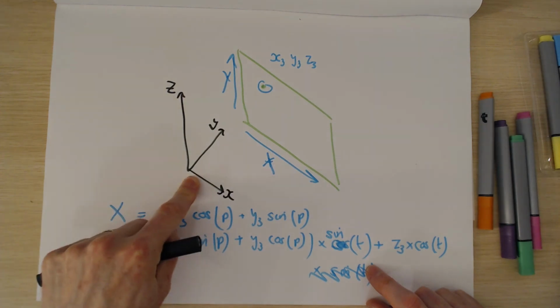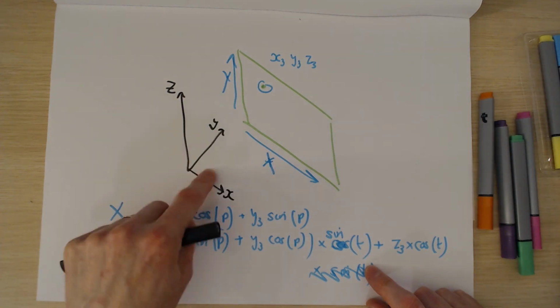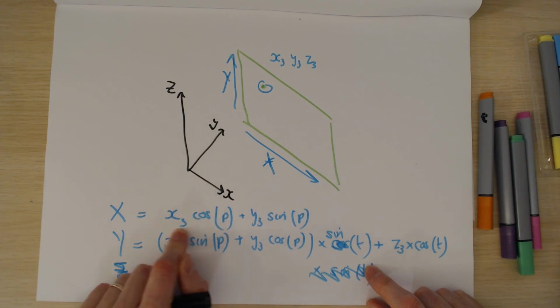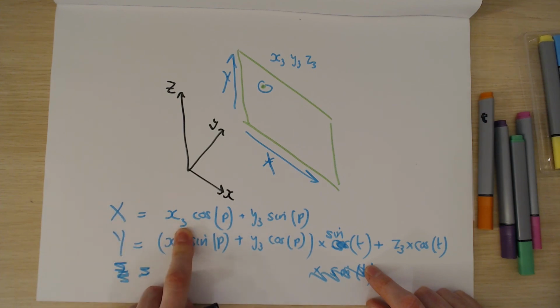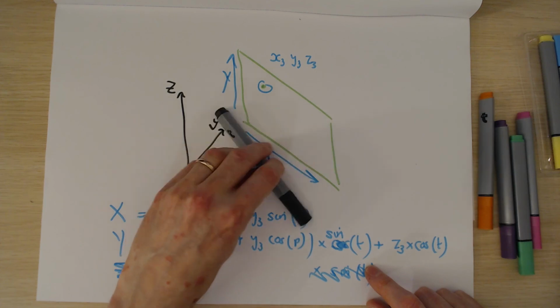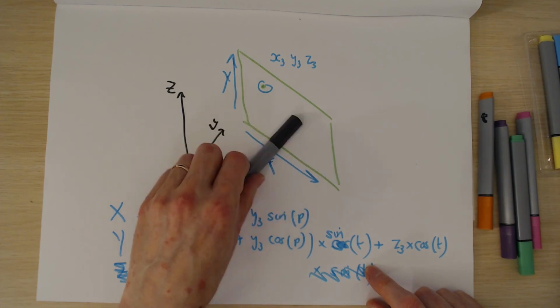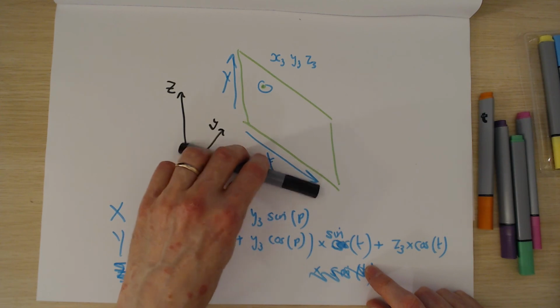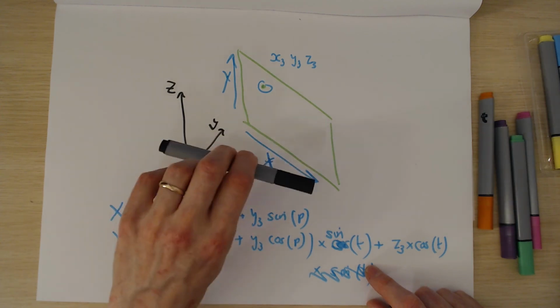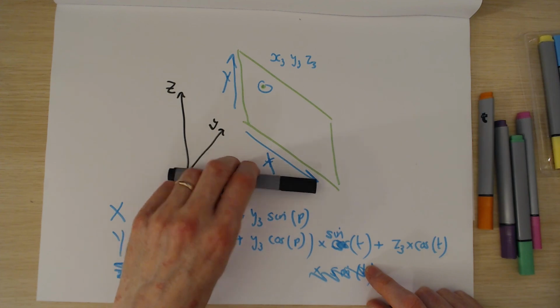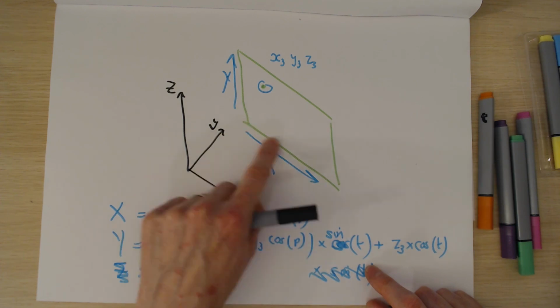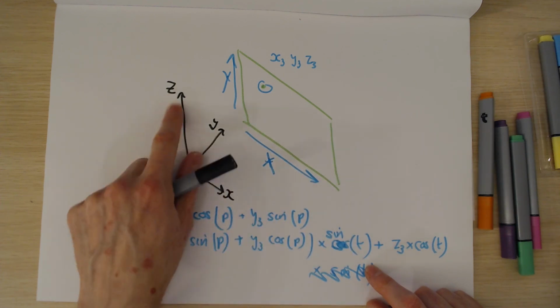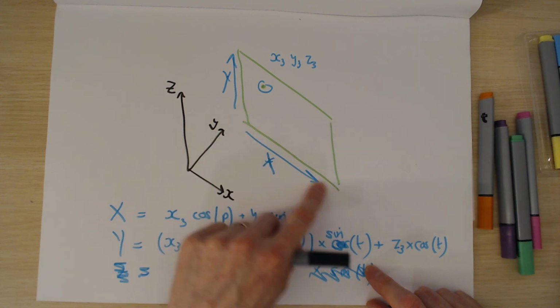This is our original frame of reference, x, y, z. And down here I've actually written out the equation that actually solves this problem, and I'll just talk you quickly through it. If you think about this frame, because we're like a camera, we're never actually turning the camera through any angle. It's only panning and tilting. So the value of x, this value of x, is only ever going to depend on the x and y values. The z value is never going to affect how far along the frame you go.